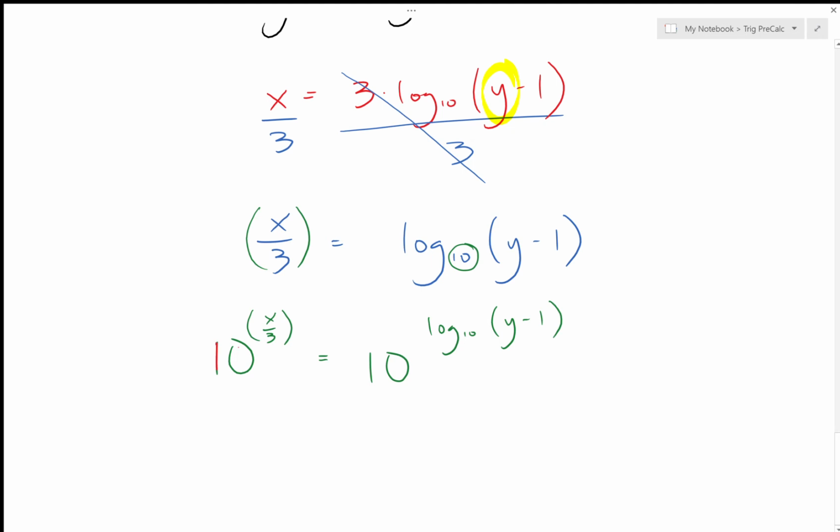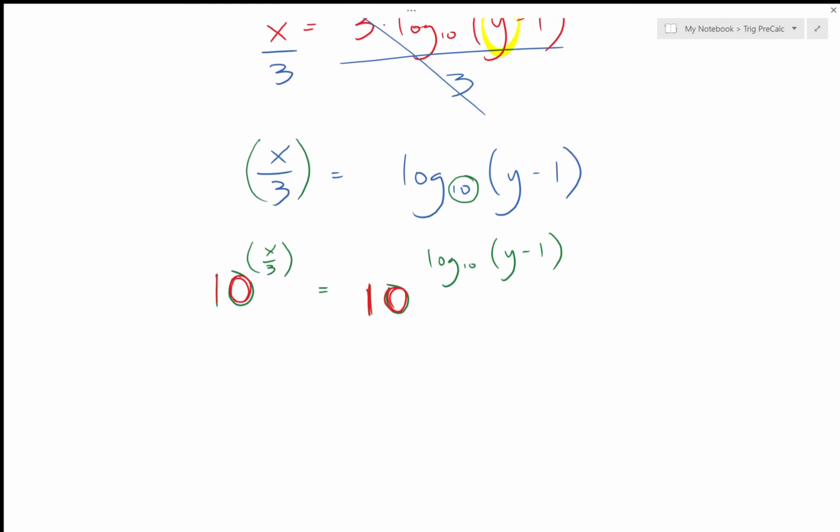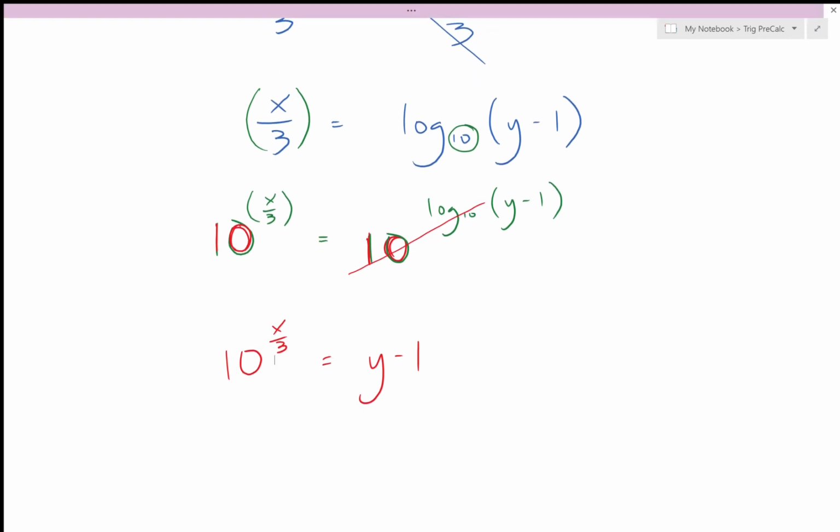So what I did is made a base 10 on both sides. Okay, this base 10 and this base 10. Because what I do to one side, I have to do the other. We haven't changed the value of the equation. We've just changed the way that it looks. Because what this does right now, a base 10 and a log base 10 are actually going to cancel each other out. So the only thing left here is a y minus 1. And on the right hand side, we have 10 to the x over 3. And we actually have something that looks a little bit more doable. We can now get this y by itself. Last step would be add 1 to both sides.